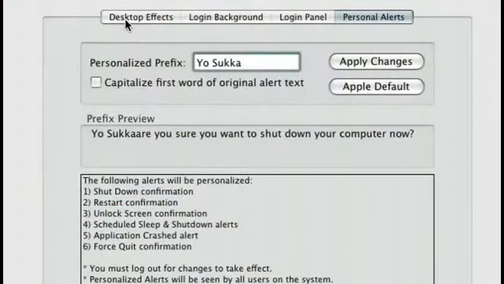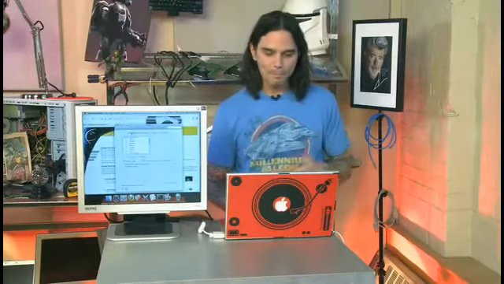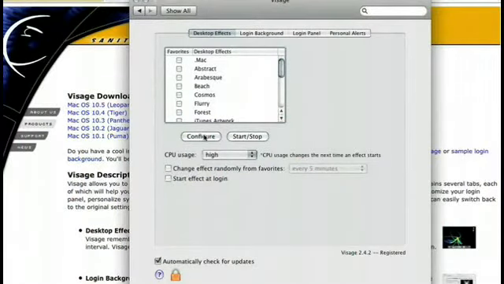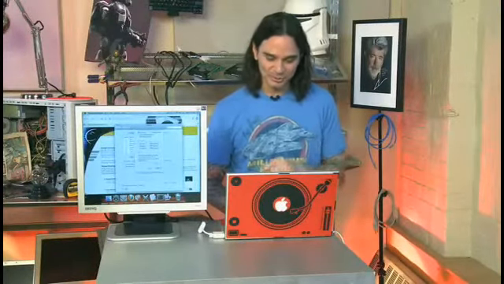But one other thing to show you about the Visage program that I thought was really cool is the desktop effects. Now, what this does is any screensaver that you have downloaded, whether it's the defaults that come with OS X or some of the ones that you've downloaded, you can actually have these running as an active desktop. So the first thing we'll do is we'll go to Configure. And so you can see I've got all 6 of the Star Wars movie scrolls that happen at the beginning of the movies as my screensavers, but I've disabled the first 3. You can come to your own conclusions about that.